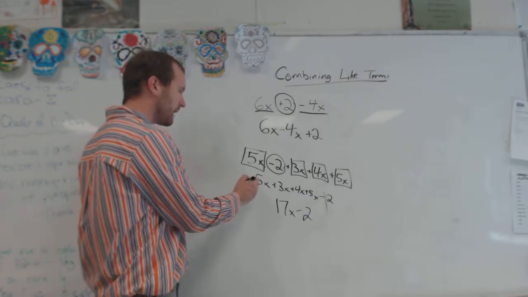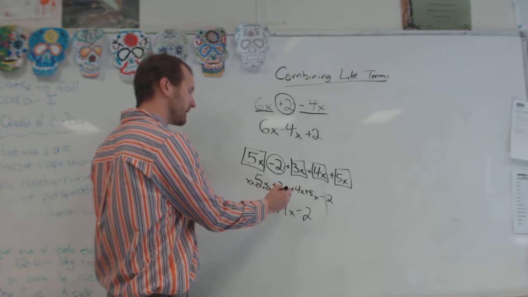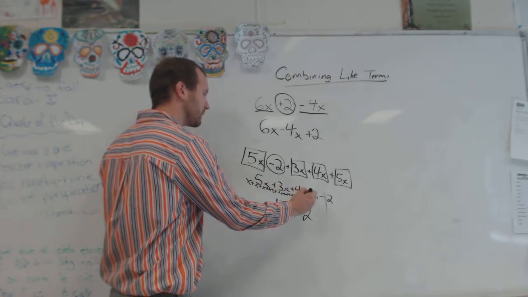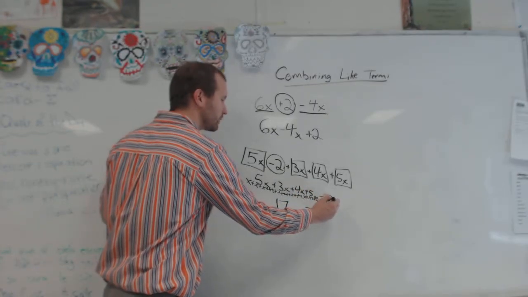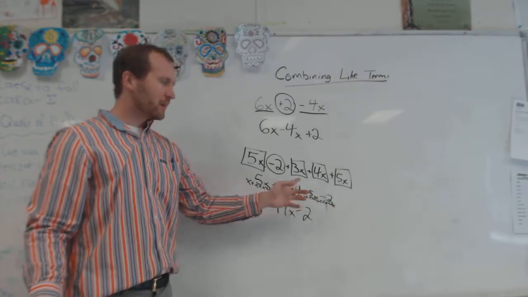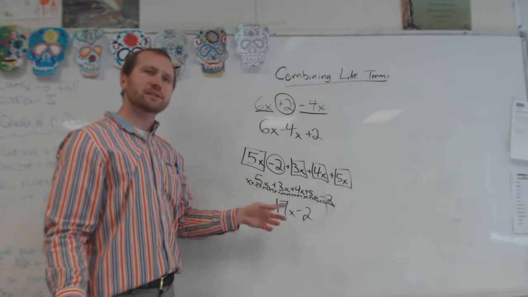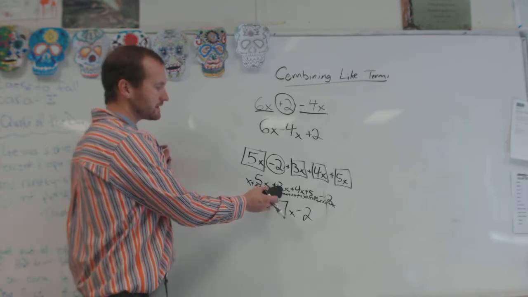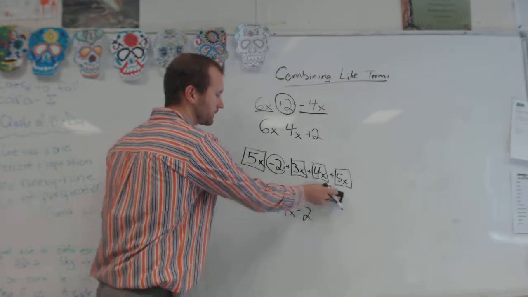We have, okay, like x plus x plus x plus x plus x plus x plus x plus x plus x plus x plus x plus x plus x plus x, right? 17 of those. But it's just a lot shorter to write it out with 17 x. I get it now. Okay, I'm smart. So this has nothing to do with the negative 2. It's just a bunch of x's added together.